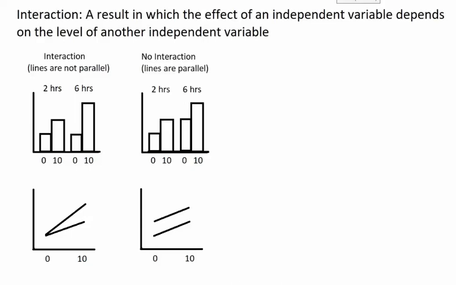Welcome. In this video, I'd like to share another imaginary example in which a researcher is interested in testing the effects of two separate independent variables on one dependent variable. This time, I'd like for you to imagine a situation in which a researcher would like to test the effect of study hours on exam performance and also test the effect of sleep hours on exam performance.